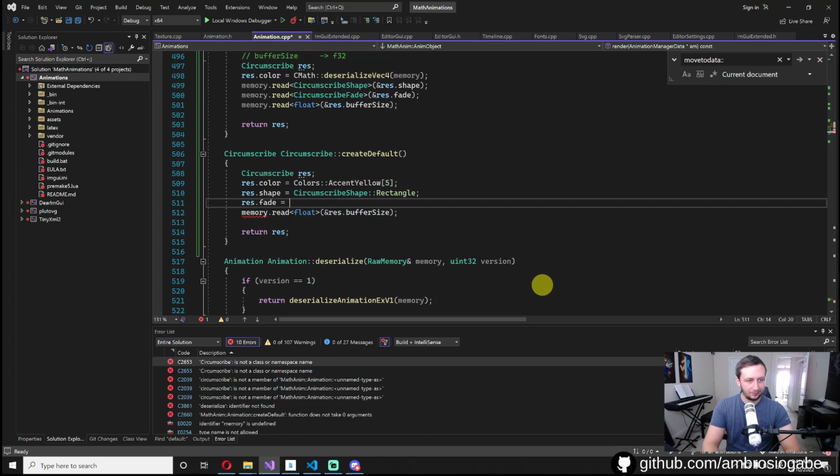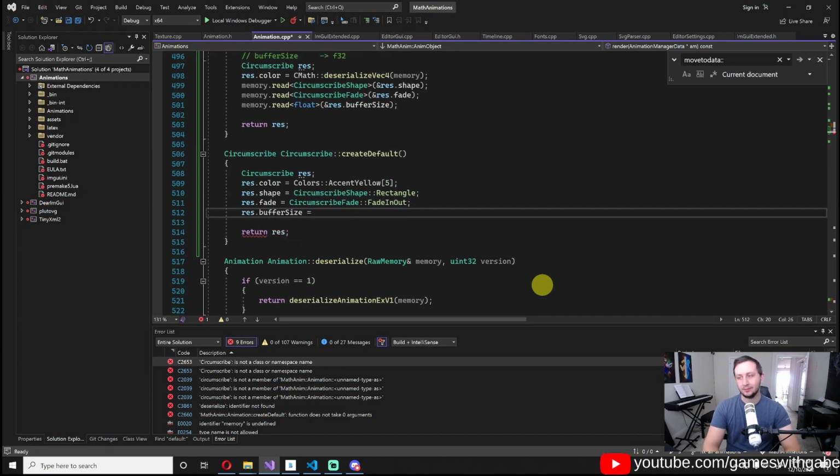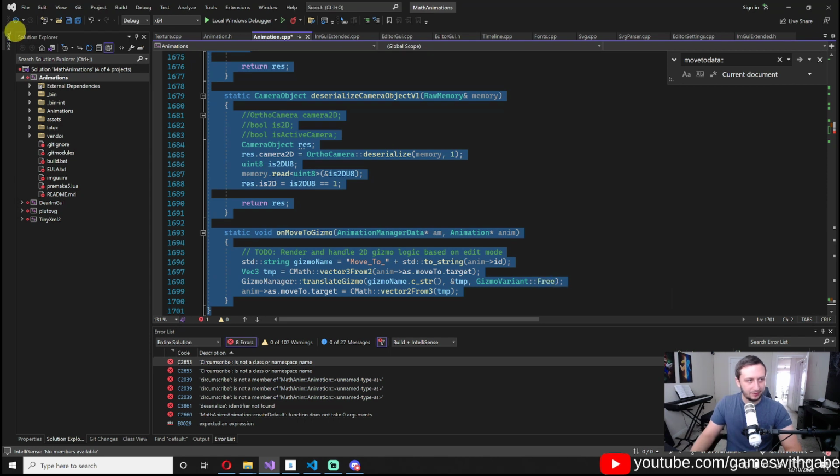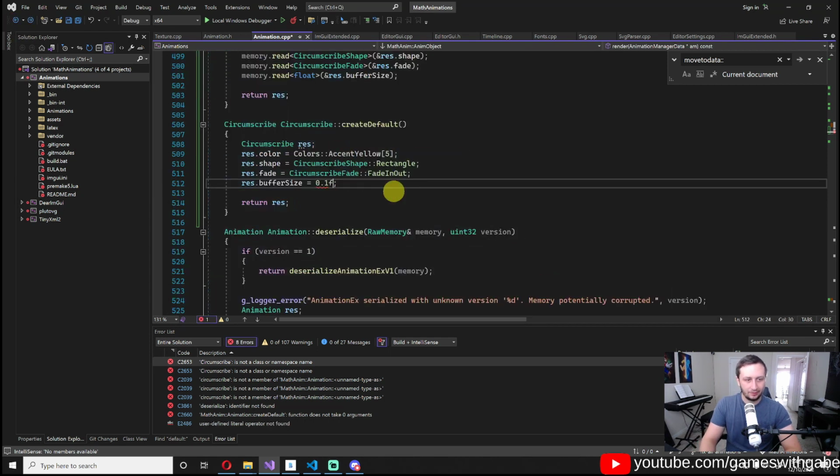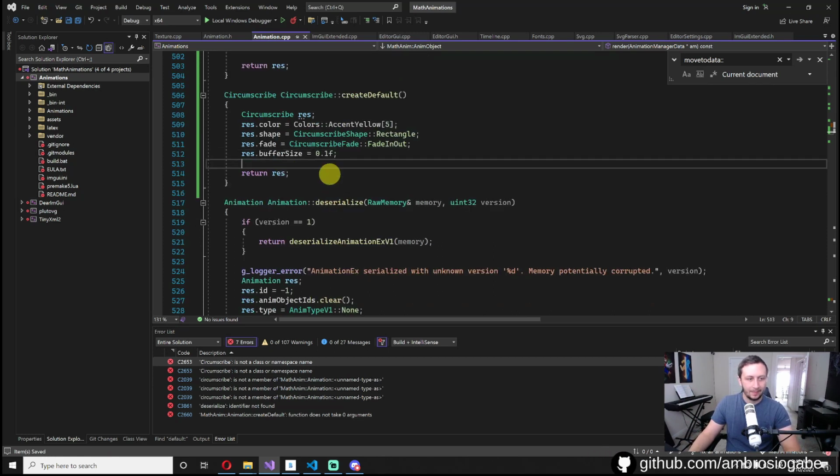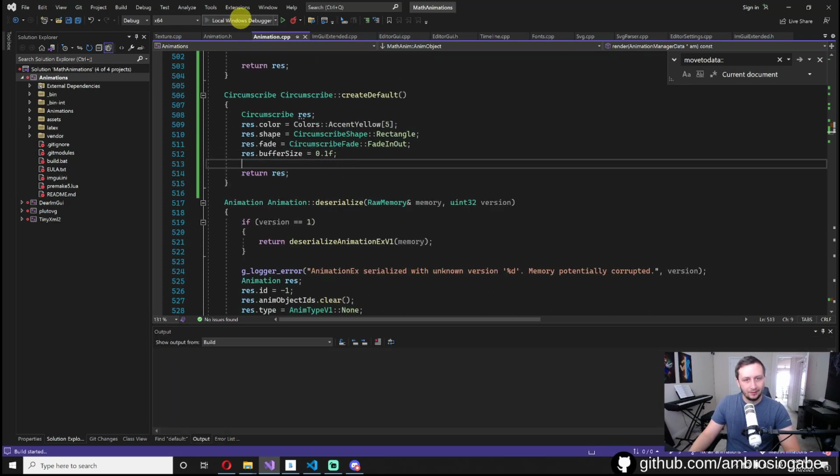Res.fade equals in out. And buffer size equals, and now what is this? I think we're going to do this as a percentage of the shape size, maybe. So if the bounding box is 20 by 20, then 0.1 would be 10% of that size and then go 10% out. So I'm just going to treat it like that. Then we return that. Okay, cool.